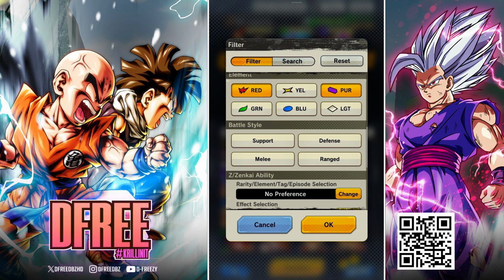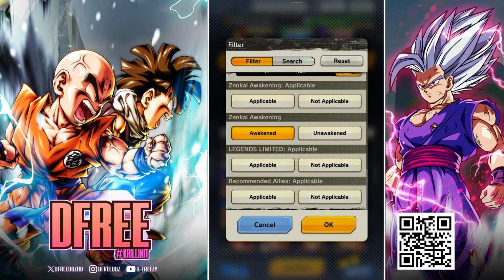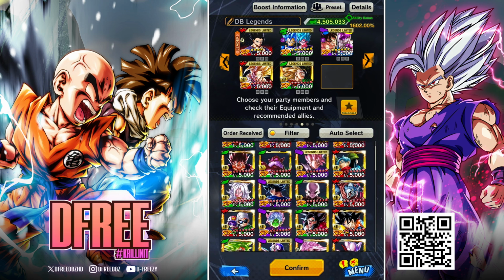And a lot of people are going to build teams that are built in this style of fashion, where they do have the Zenkai buffs going on for 3 characters, one at a time. We can do that. So now Goku and Frieza have one. They have double defense there, and then Gohan in the front has one.